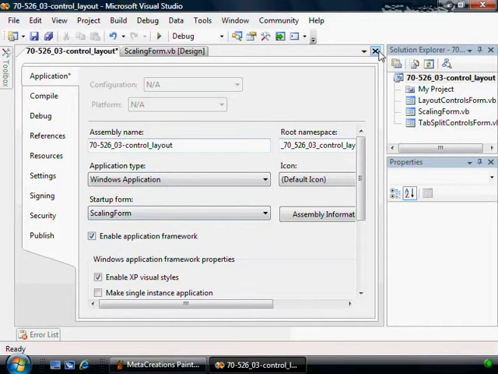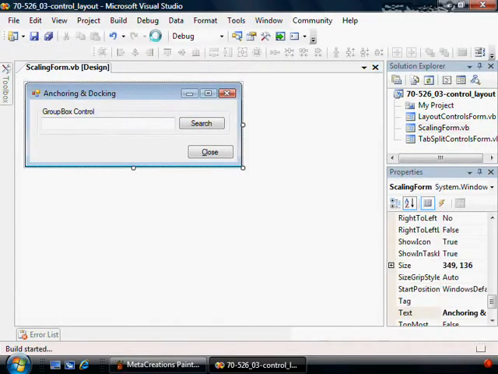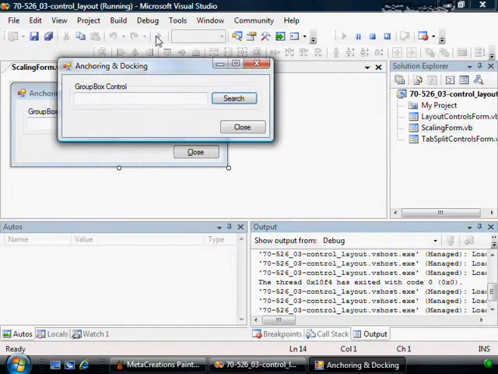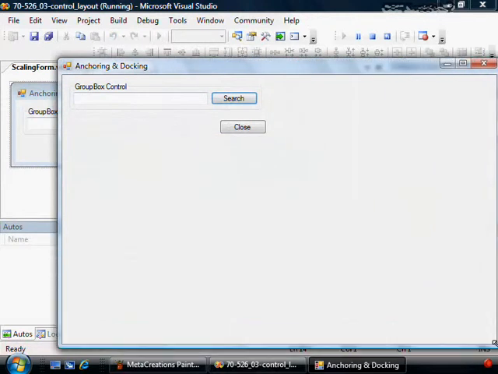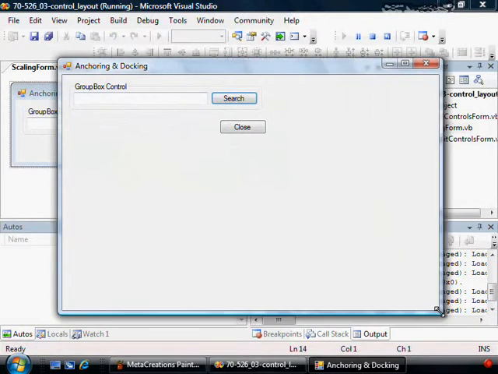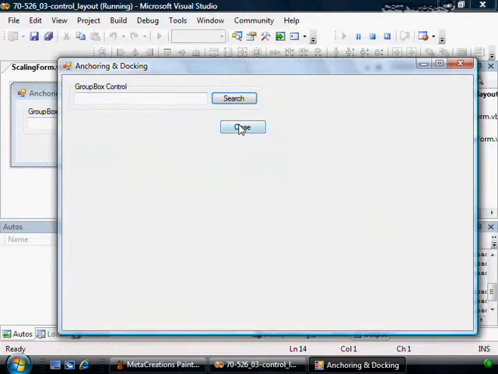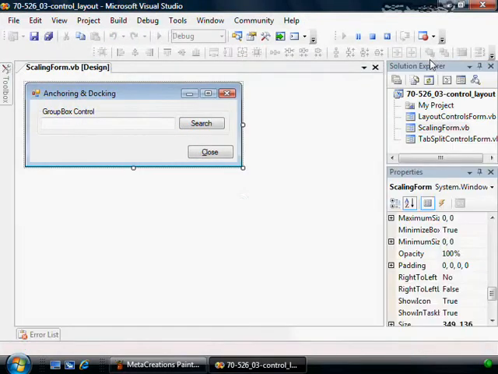So we'll save that. We'll close out of our properties here, and let's go ahead and just click the Run button. And first here we're dealing with anchoring, just to clarify that there. And you can see here, if I size this, the controls are staying exactly where they are, because that's the default. They are maintaining the distance between the, in this case, top and left edge of the form. So what if we want to make that a little bit more intuitive here?